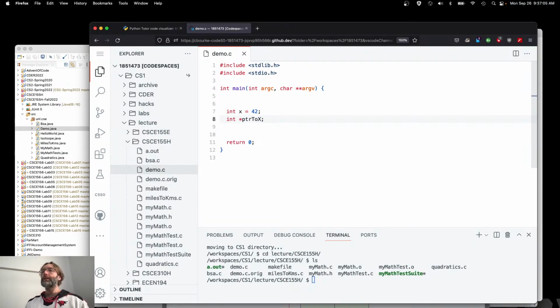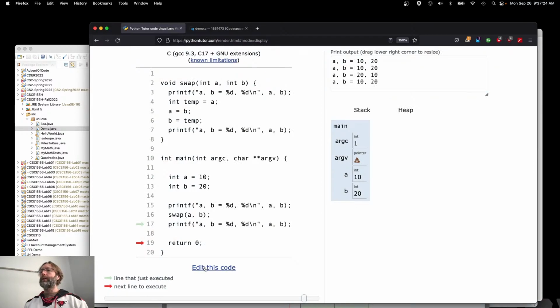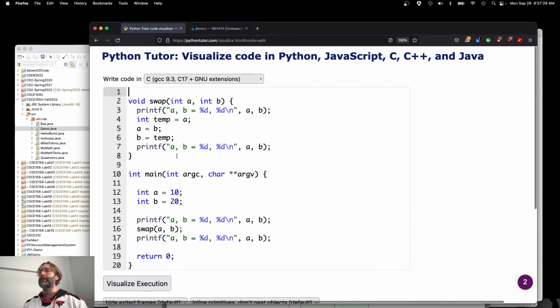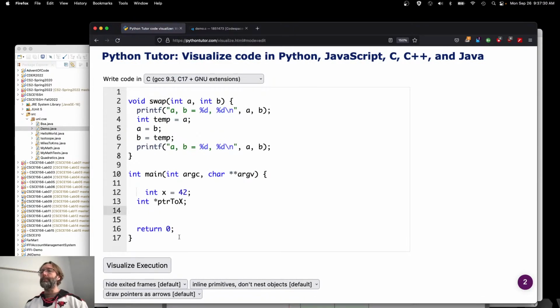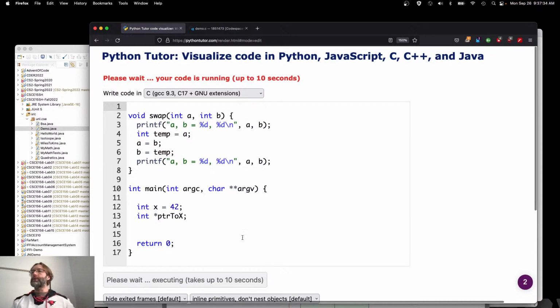So at this point in the program, what does this pointer point to? This is why we call them pointers. It refers to an actual memory location. So what is it pointing to right now? Nothing, right? In fact, let's use our Python tutor over here. I'll keep that function, but I won't call it. Instead, I'll put in the code that we've been typing here and visualize this execution.